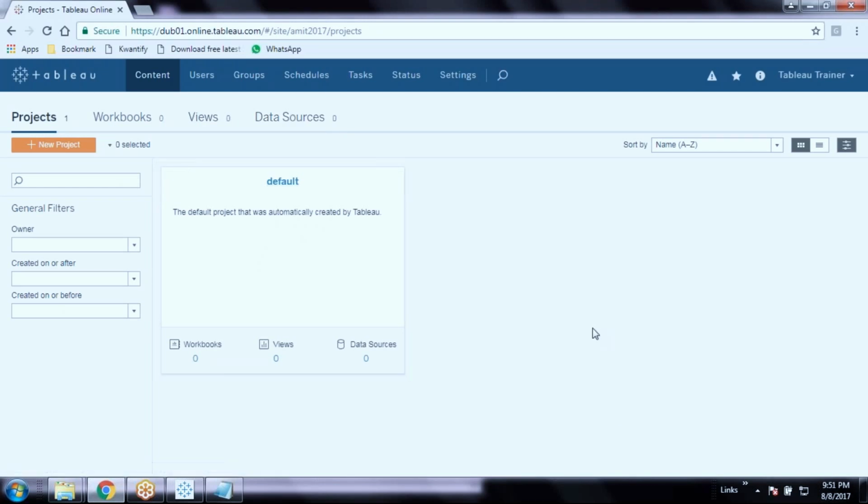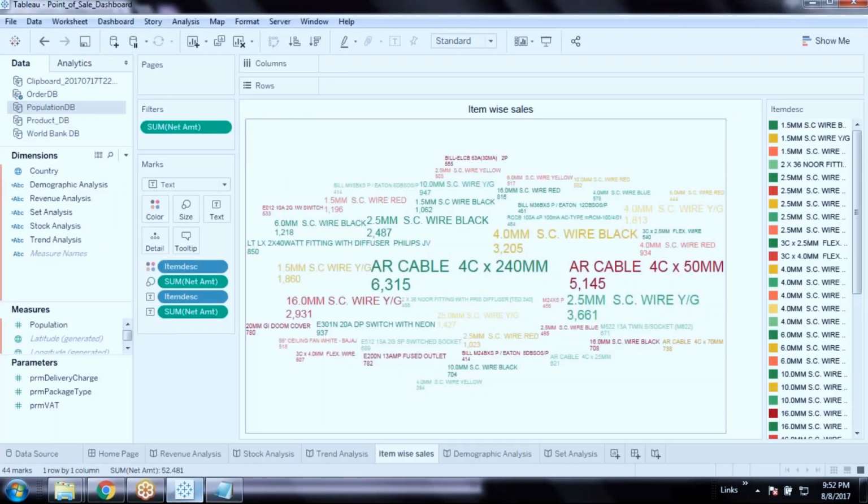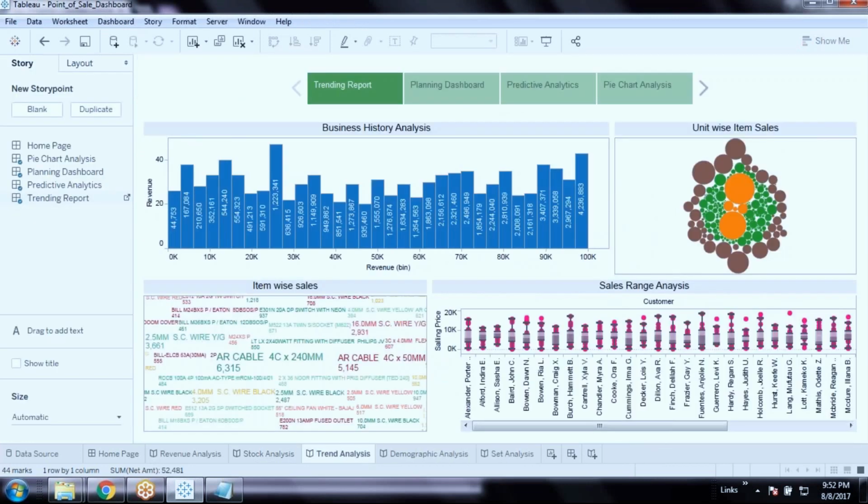So when you deploy the dashboard here, you will have to create one project, and that would be only one project. And then one project will be divided into multiple workbooks. You can also see the individual workbooks here in this workbook section. So how many workbooks we have? 6 basically. 6 workbooks.